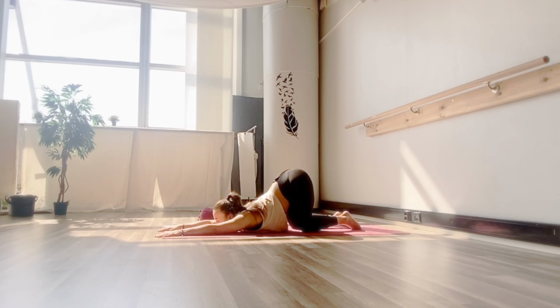And if this is too intense for your shoulders, you can bend either one of your arms. You can also use your bolster. Either support your chest with your bolster or bring your forearms onto your bolster and have your forehead rest on the bolster as well.